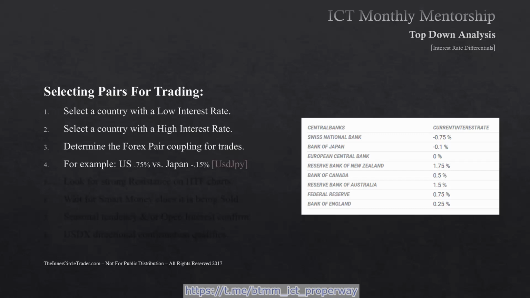In this example, we're going to use a higher yielding currency, 0.75%, which again, was actually half of 1% at the time when this trade is being shown. So I had to adjust it and show you for your notes. Versus the Japanese economy, and their central bank rate was negative. And the two respective countries and their currencies would be paired up in the form of dollar-yen.